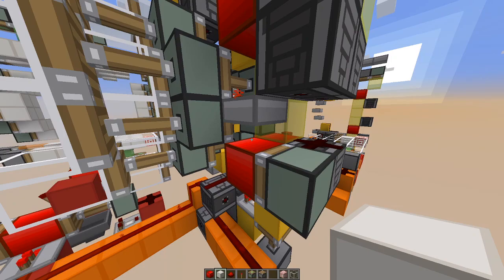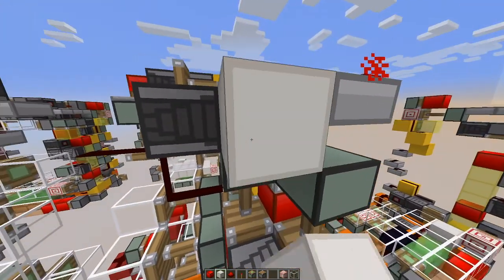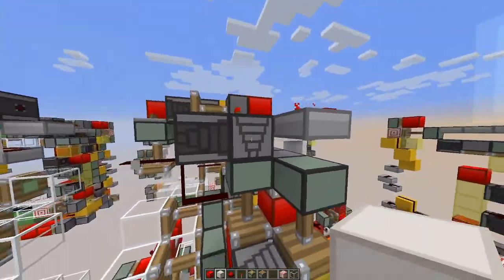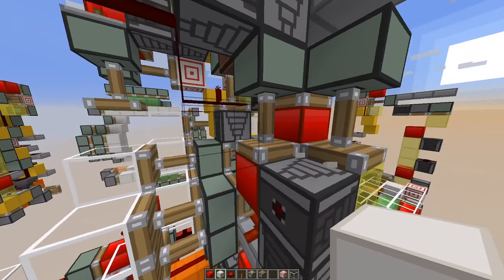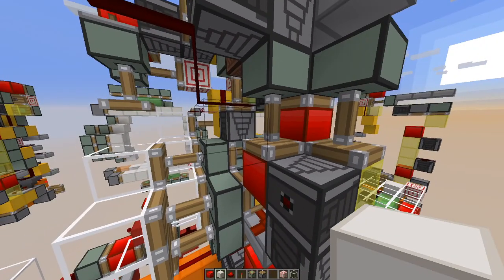You can see on the left side, these 2 observers basically power this sticky piston from 2 game ticks to 6 game ticks, which is the delay we wanted.